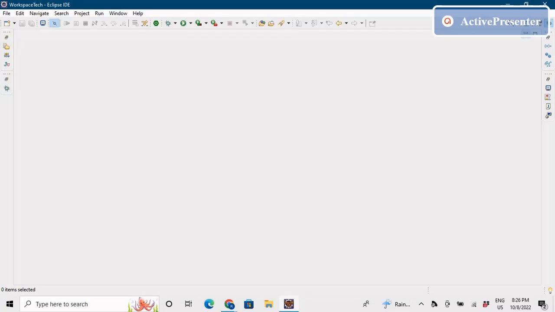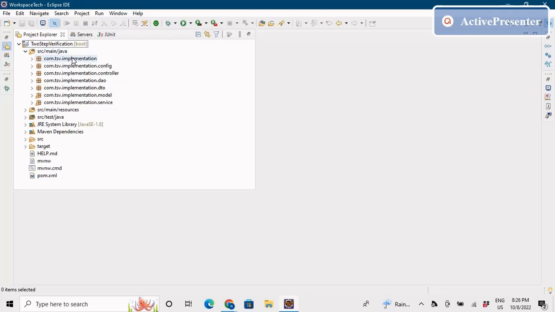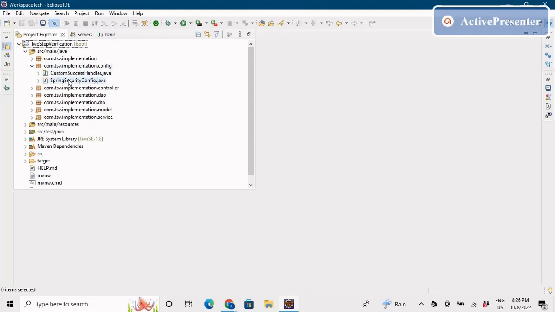So let me take you to the IDE and show you the project structure of two-step verification. Let's first discuss the packages that I have made. The first package is the config package, where we'll have Spring security configurations.